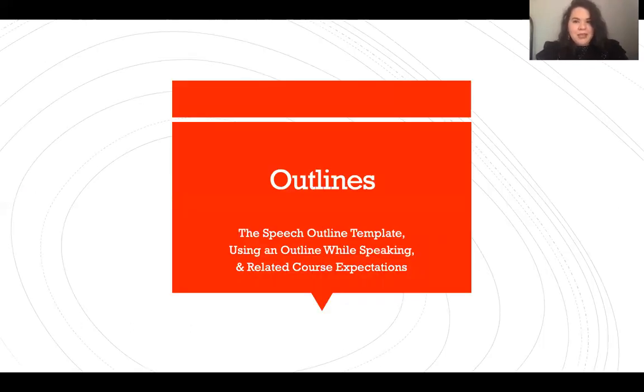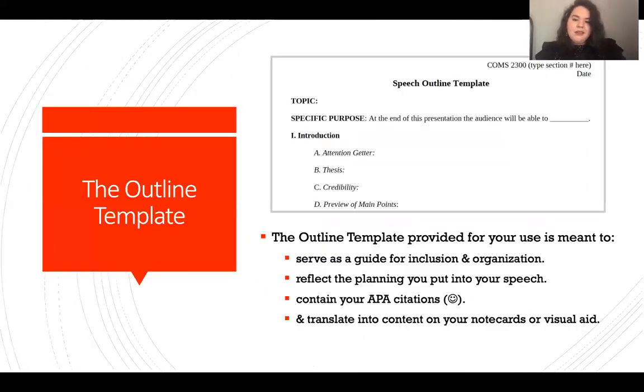Let's talk about the template and its purpose, how you're going to use an outline in this course, and then what our expectations are of you as you prepare your outlines for these speeches. The outline provided for your use serves a lot of functions. It's a guide to make sure that you include and organize the elements of your speech correctly. We don't want you to miss anything.